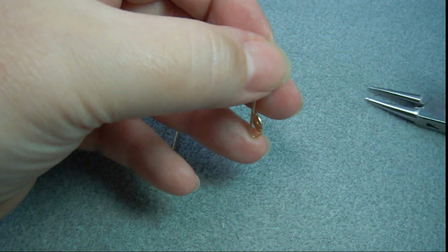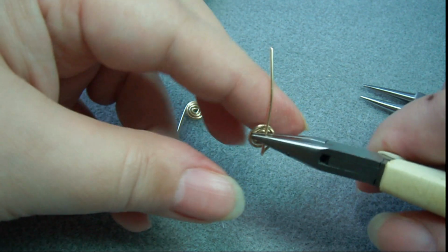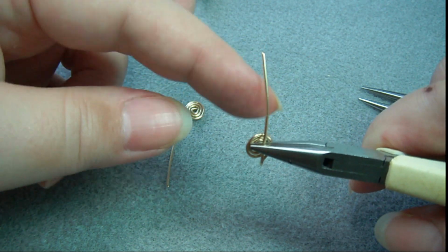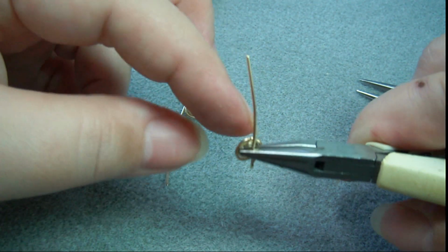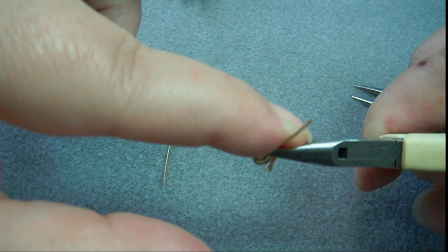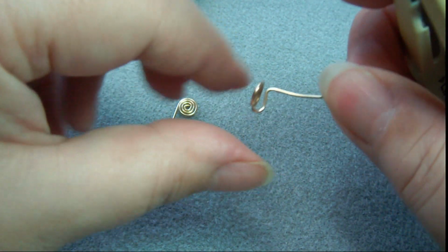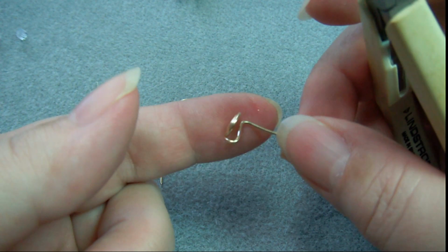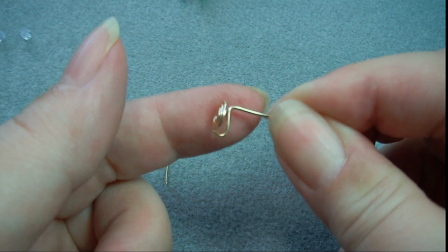To make the post portion, I'm going to grab my needle nose pliers, and I'm going to grab it a little bit below the top of the spiral. Two reasons. One, I like the spiral to hide the post where it goes into my ear, and two, as you grab it, this part is going to make it a little bit higher. So you can see I'm pushing it inwards, and now you can see that the post is about the same height as the top of the spiral.